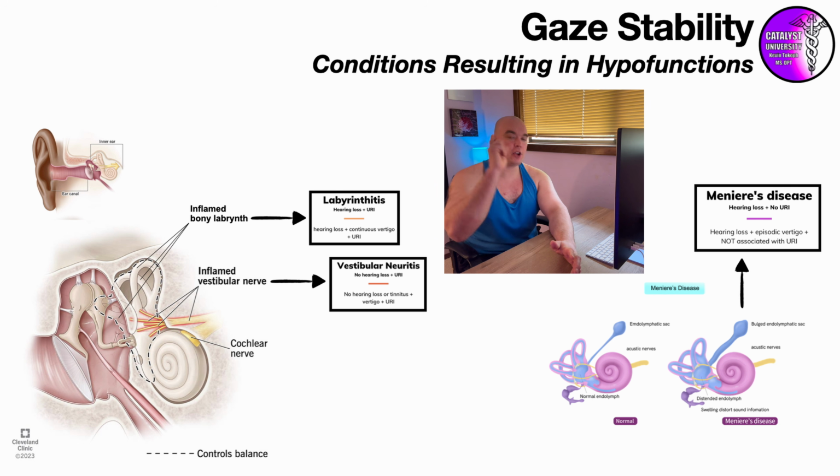Another cause of hypofunctions is having in the past taken what we call an ototoxic medication. Ototoxic, oto means ear, toxic is toxic, and these ototoxic medications are largely antibiotics, some of which you can see listed here. These medications damage the hair cells of the inner ear, and when you damage those hair cells, the inner ear no longer functions as it should, and you end up with dizziness. And it can damage it on one side, it can damage it on both sides.